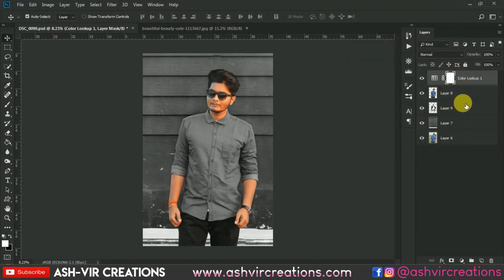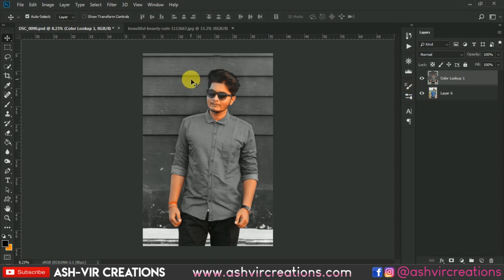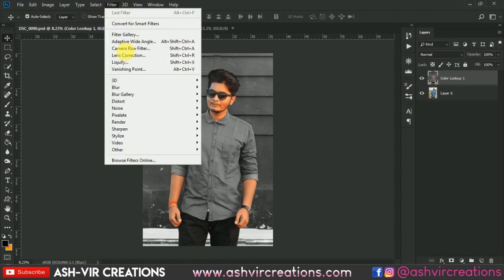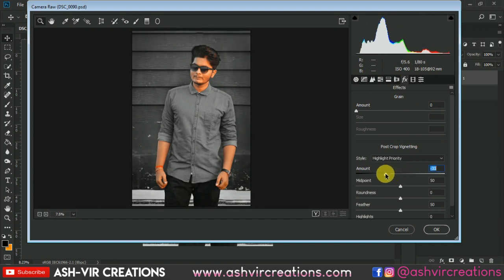Now let's merge all the layers. Press Ctrl U and change it to a little bit yellowish, or let's not change, just go to the filter and select camera filter. Go to the FX tab and give a little bit of vignette to the photograph.